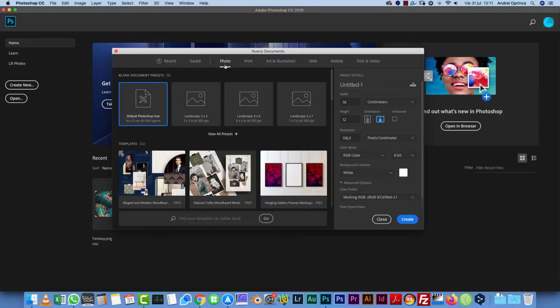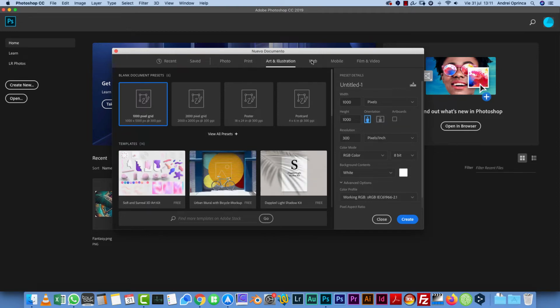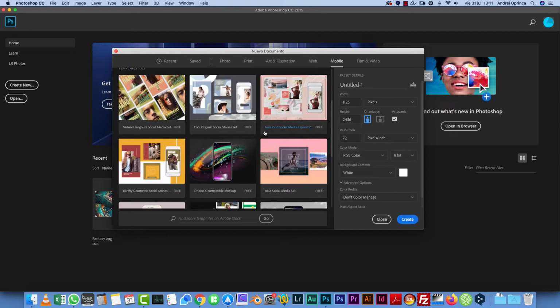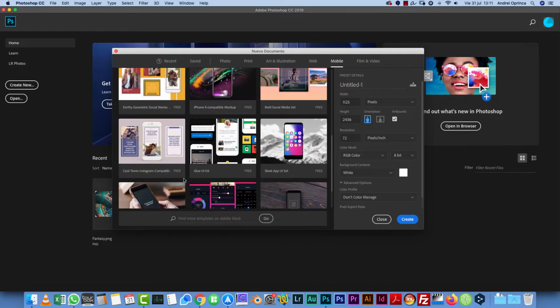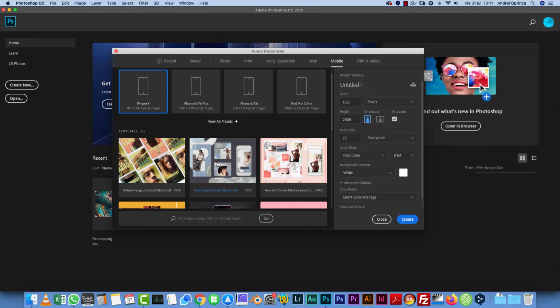Then you have a few templates for photo, for printing, art and illustration, web and mobile. And from here you have all the common sizes, and these are presets that come with Photoshop from the Creative Cloud. You can choose any of them and you will see that Photoshop is going to open it for you with all the assets inside.